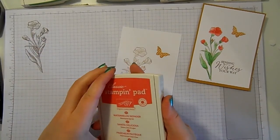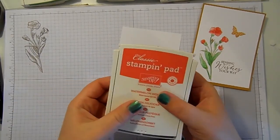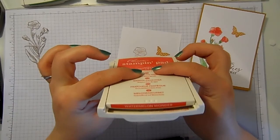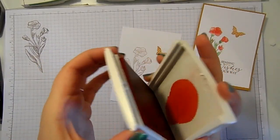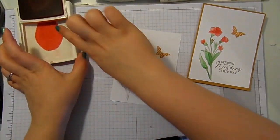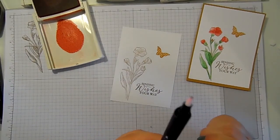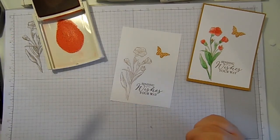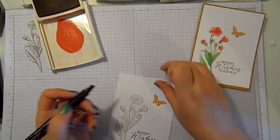So to colour with your blender pens, we're going to open up our ink pad, but not all the way, just so it's clipped kind of back, and we're going to push the top and the bottom together like that, and that will give us some ink on our lid, and we're going to use that as a kind of paint palette. So if you can hear squeaking outside, I've got the window open, it's really warm today. My blender pen straight down into that ink, and then we're going to colour.